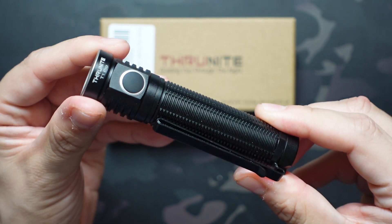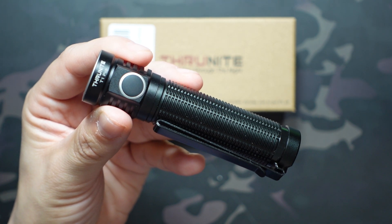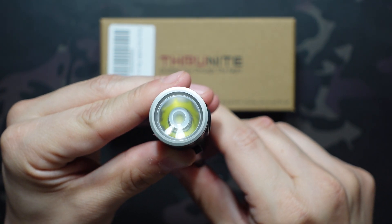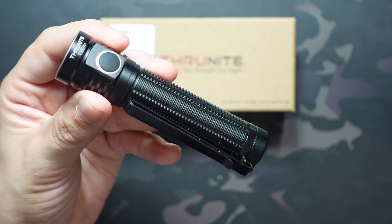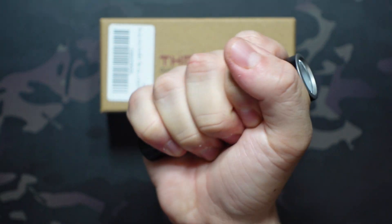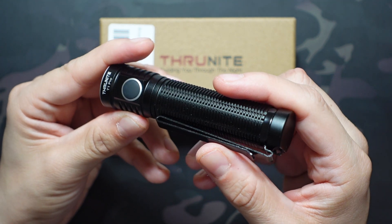The 18350 is a larger battery, meaning by its very nature this is going to be a little bit of a larger flashlight, but it still manages to be pretty compact for this class of light. A little bit over 4 inches at 4.05 inches long, the diameter is just a shade over an inch at 1.08 inches, and it weighs in at 3.82 ounces. Pretty compact, but it fills the hand really nicely — about the thickness of a roll of quarters.